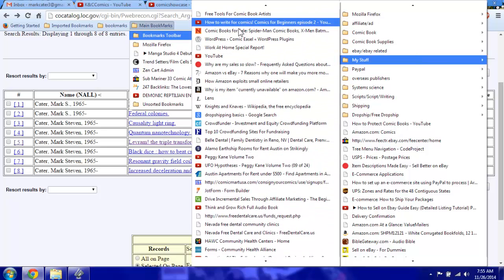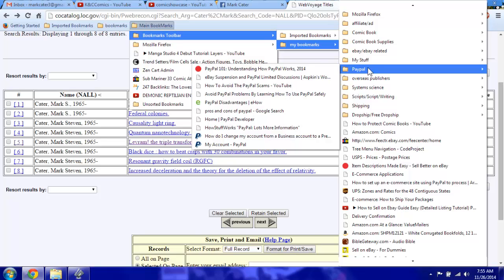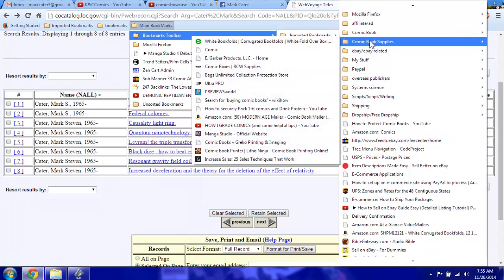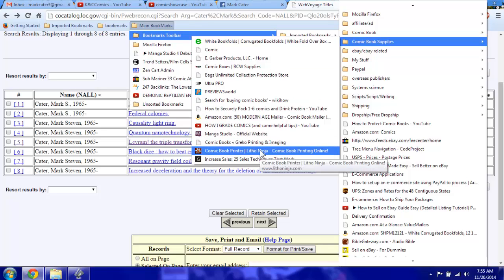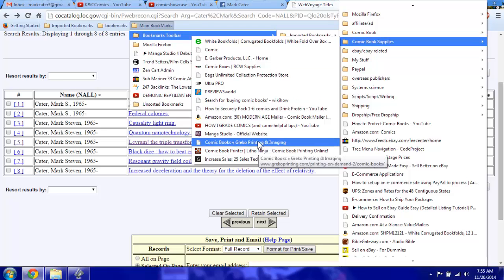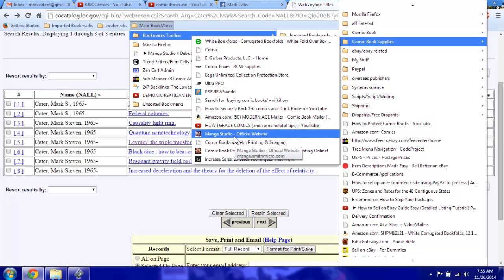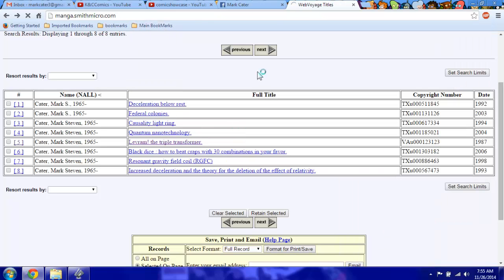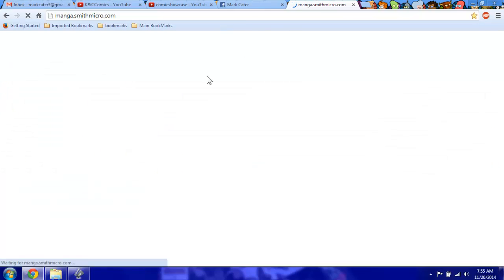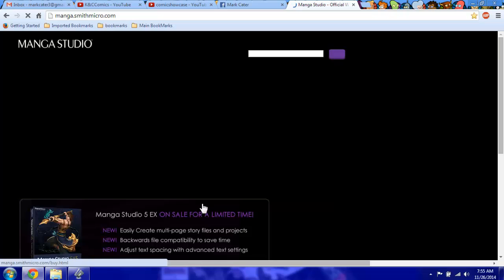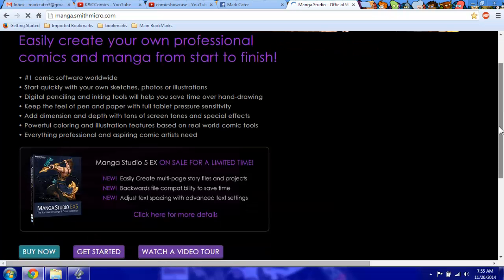Here we go. One of these is Litho Ninja, Greco Printing. First of all, let's start with Manga Studio, that's Manga Smith Micro. You want to get this program or Photoshop, and it's a pretty good program to have when your comic book is ready to go. So that's the program.